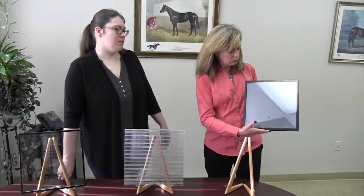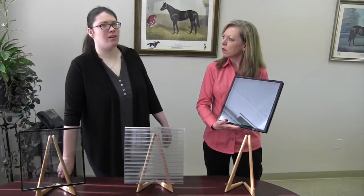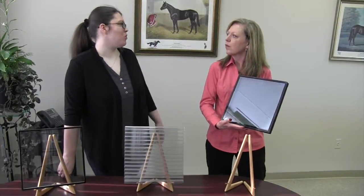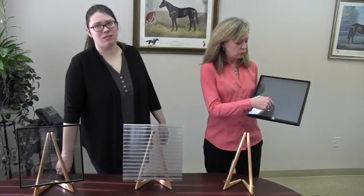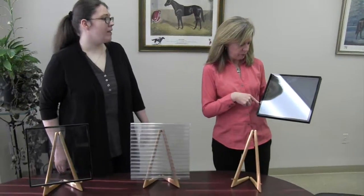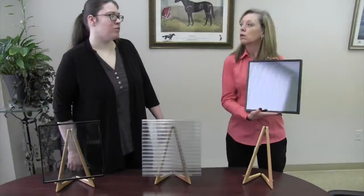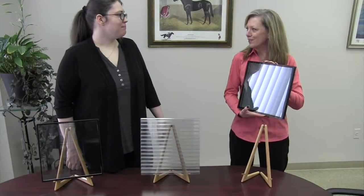We recommend it especially for use in transoms — hanging transoms above the door. If you have any low-hanging structural supports, you don't want anyone to see them from the outside. So you still get glass, but you don't have to see all the structure. On this unit the front is clear. And it does provide thermal values too, so you can put low-E coatings on it if you need to. So many options.